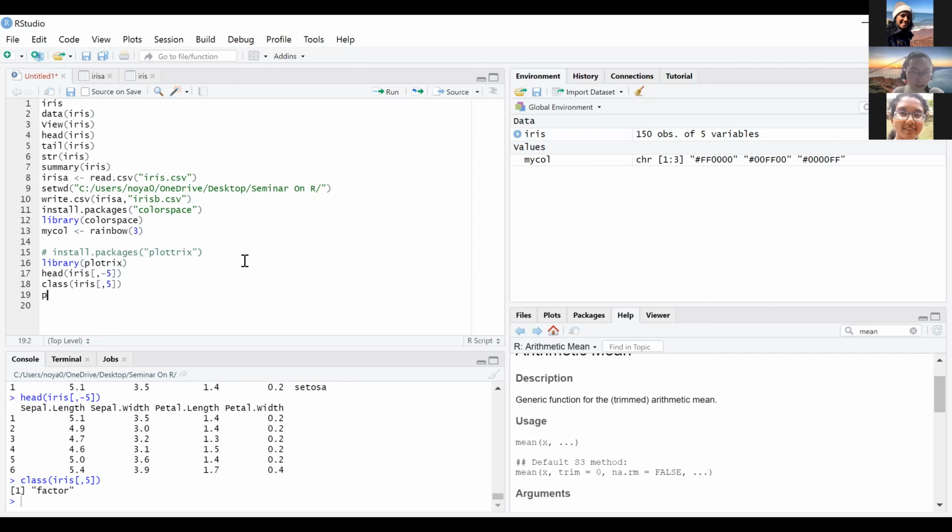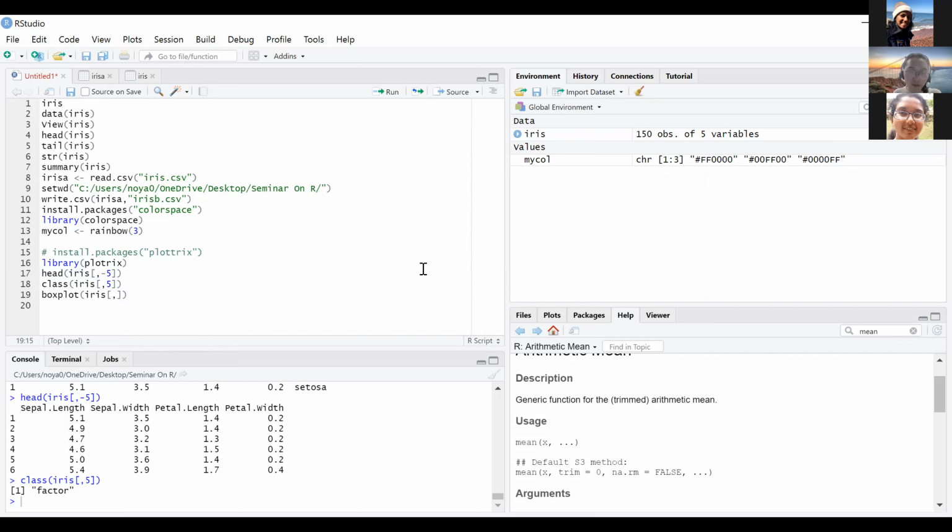Now I want to plot the box plot, using the iris data set. I want to choose the first 4 columns. This is one way to choose them.